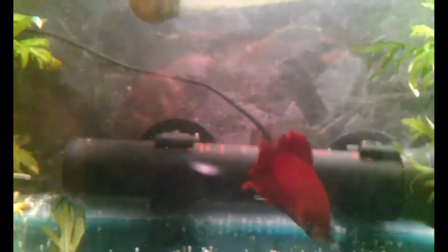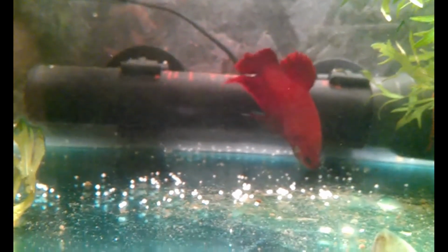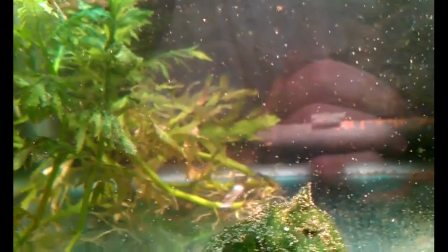This is after I've removed the female and the eggs have hatched. You can see the freshly hatched fry, like the smaller dots that you occasionally see shoot toward the surface. And of course he takes them in his mouth, spits them in the top there. This is after I've removed the male and just after I've fed a bunch of baby brine shrimp. And these are a couple of the bigger fry that are swimming around in there eating. And again, this is later on. The fry are a little bit bigger.